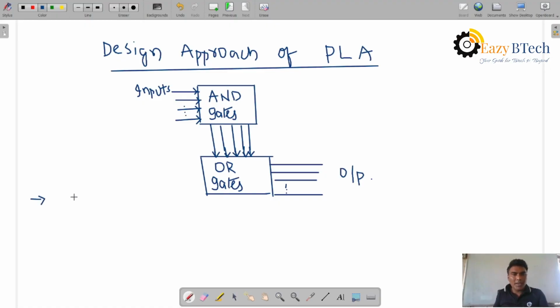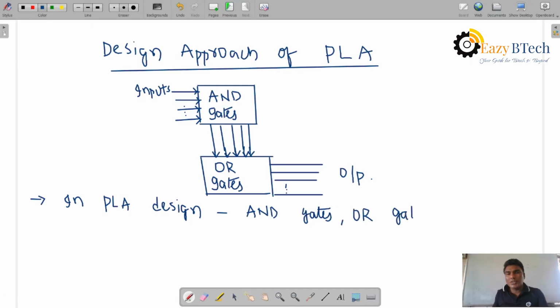In PLA design, AND gates and OR gates are programmable.